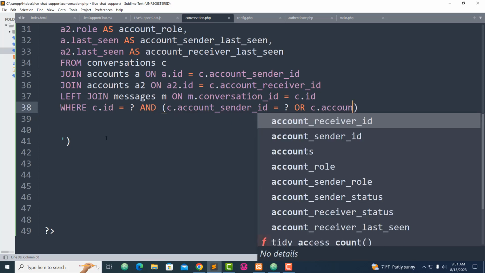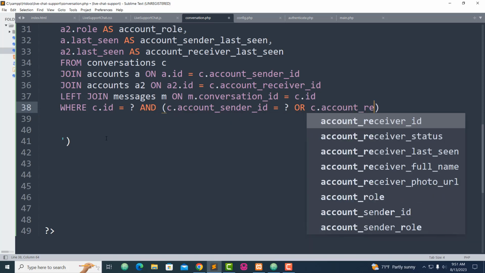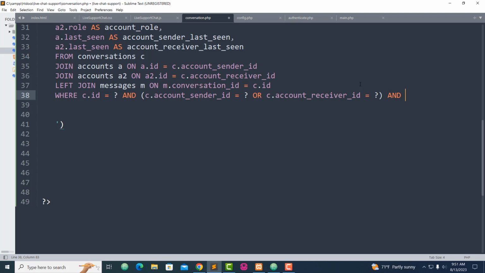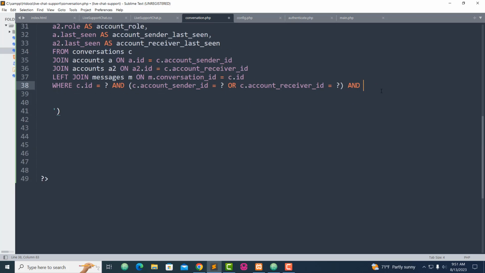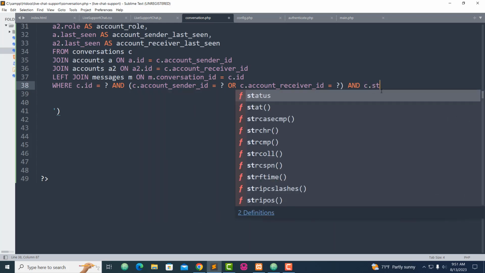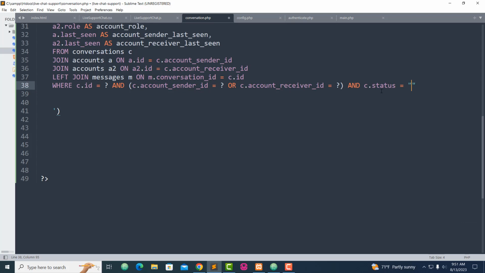Okay, remember this is the last part, and bring it down here, and then now we can put.